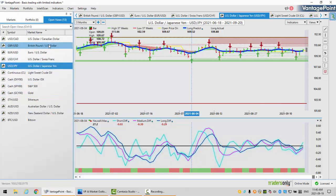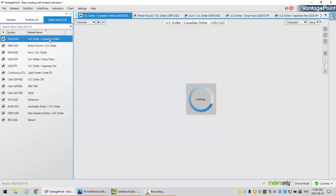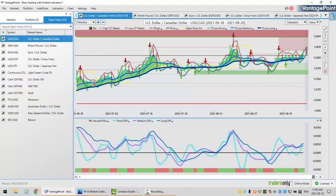Now, with the US-Canadian pair, this pair is going to be very, very volatile this week. In Canada, we have an election on Monday. There's likely going to be a change in government. I think that Trudeau has really shot himself in the foot yet again by even calling an election in a pandemic that cost taxpayers $610 million. So again, a very costly election that's coming in this week.